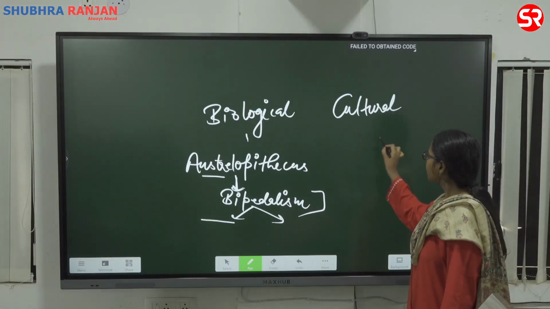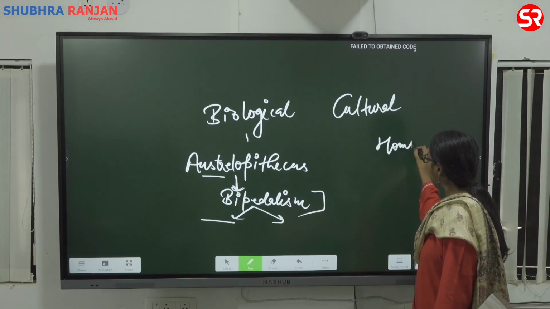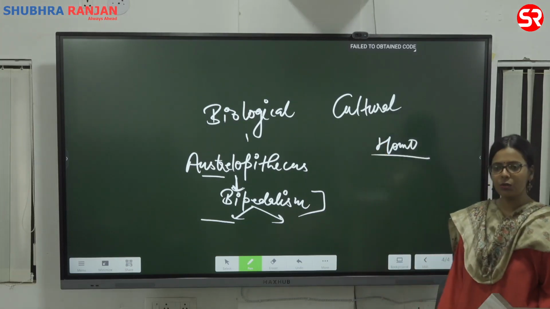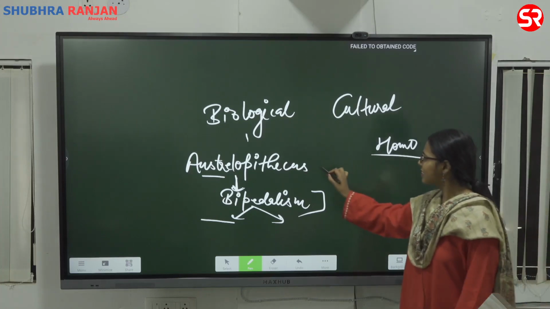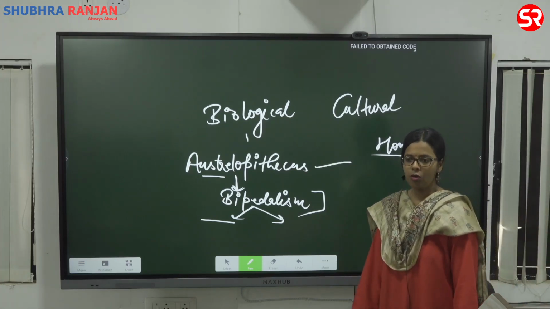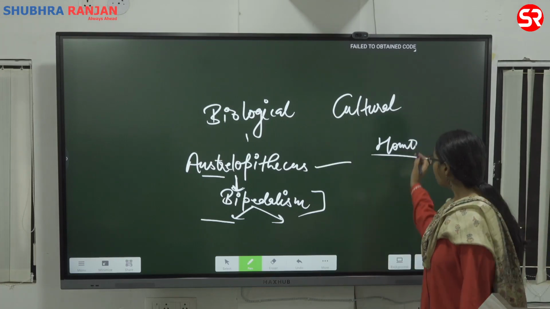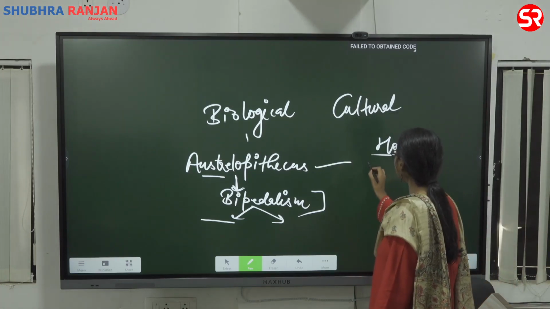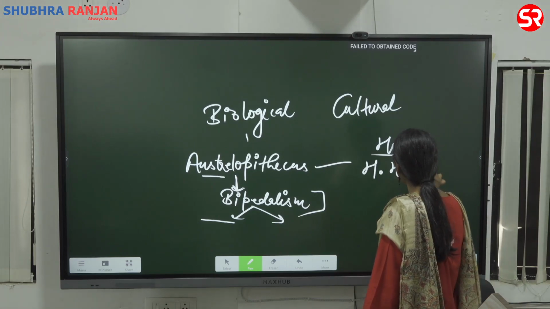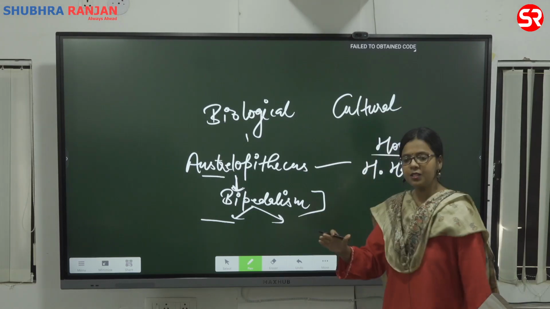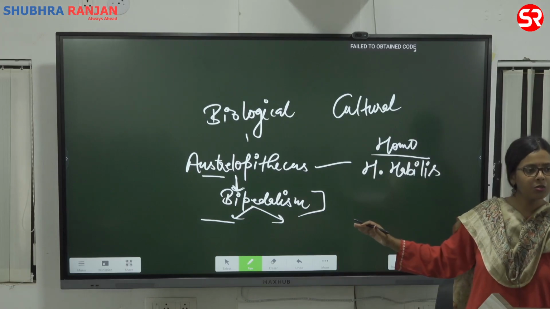What will happen after this? Species Homo is going to evolve. Why are we categorizing them differently? Because they did something different from Australopithecus. So what was it that they did when we categorize Homo? So there is going to be Homo habilis. See, whenever a new change is coming, you will study a new species.